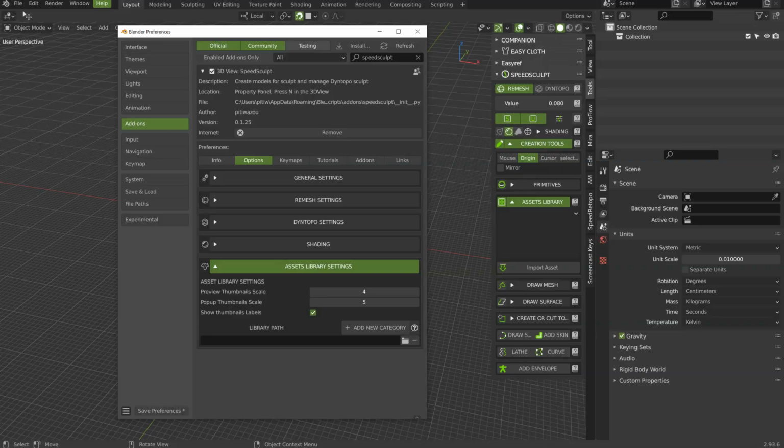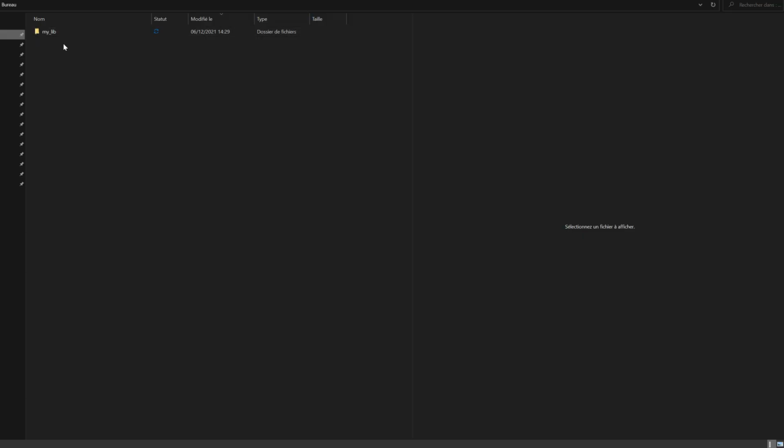Okay? So, just to show you, I created on my desktop a little library, my lib. Inside this lib, I created 3 categories: my cat 1, my cat 2, and Sculpt. Inside each category, I created 2 directories, files and icons. This is the same hierarchy as the asset management, so like that will be simple.